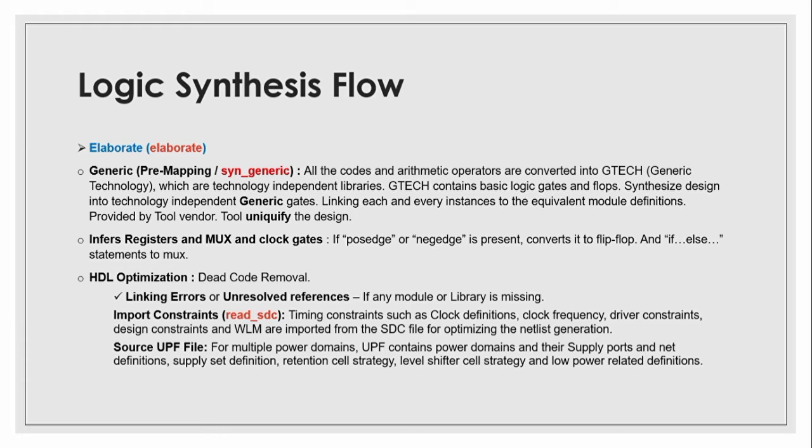And then also, if there is any dead code in the design, that means if there are any unloaded outputs, dead code removal will remove those unloaded outputs. If there are any unloaded outputs from the RTL file, it will optimize those codes. That is why it is called dead code removal: the unloaded output means that code is not valuable, so the tool will optimize those codes.